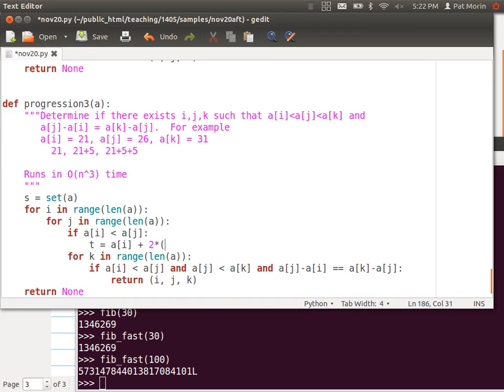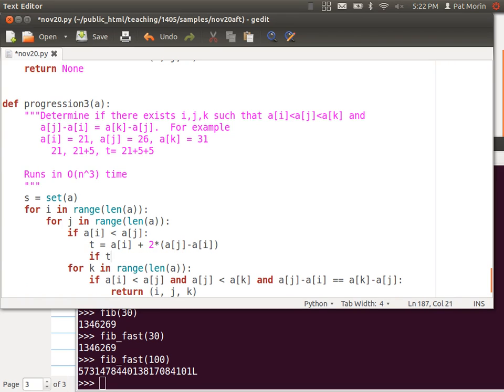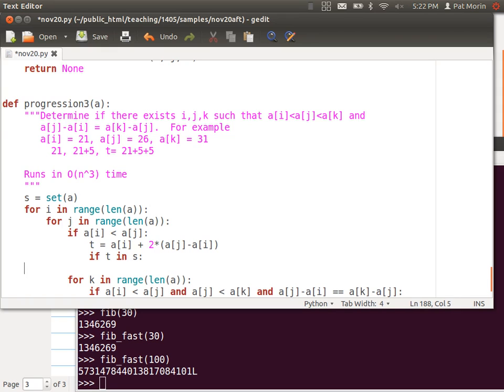Yeah. So the point is, if I have some candidates, AI and AJ, for example, here AI is 21, AJ is 26, then if I want to know if that's going to make an arithmetic progression, I know the third term in that progression.